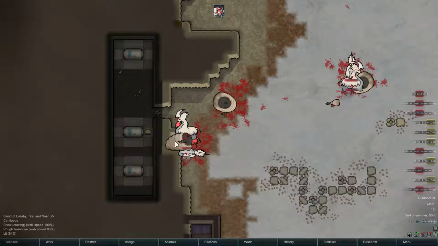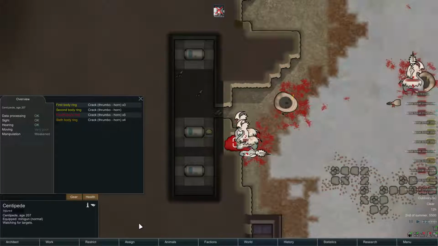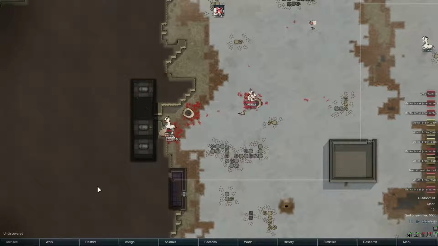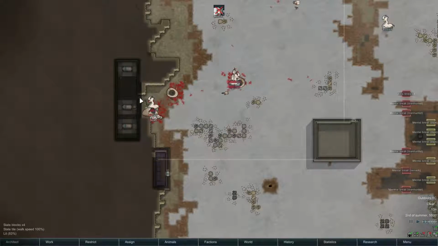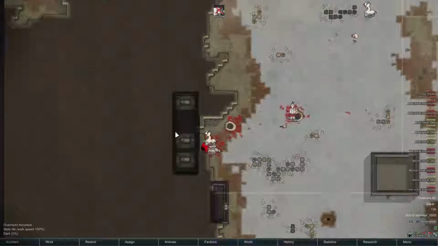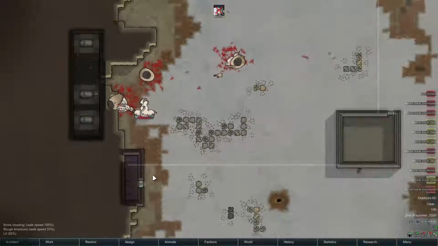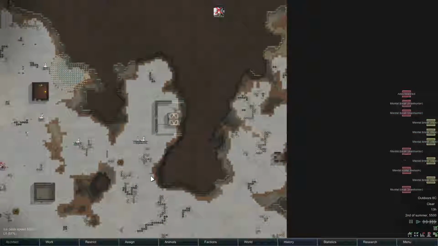One got knocked out. Alright, so the lesson is make sure you're looking at the guy when you've sent him off to break down a wall. Otherwise, he'll break into these before you can actually tell him not to. Okay, well, that's the end of that run, because we only had the one guy, and he's obviously dead.